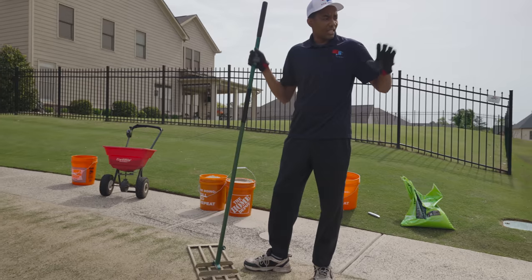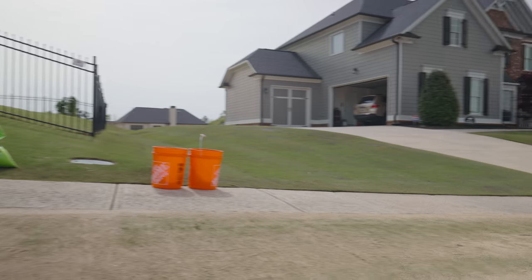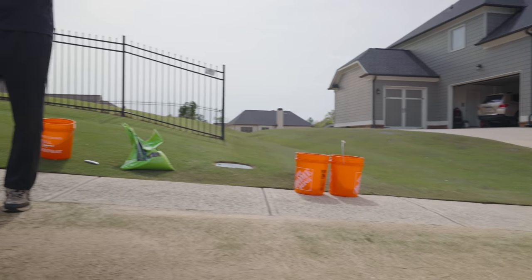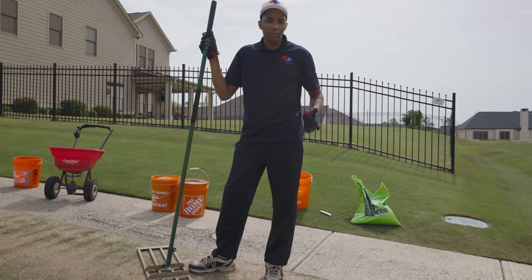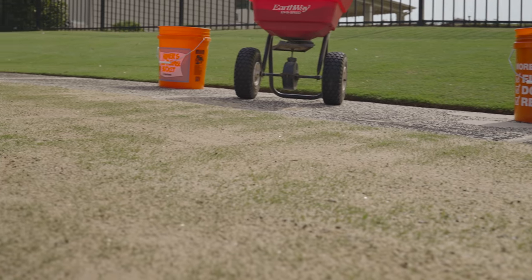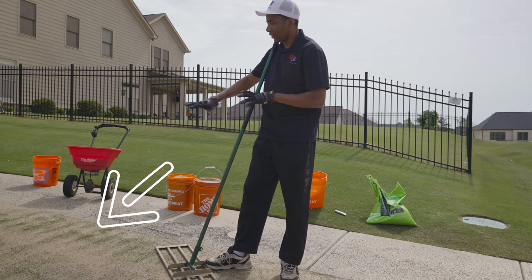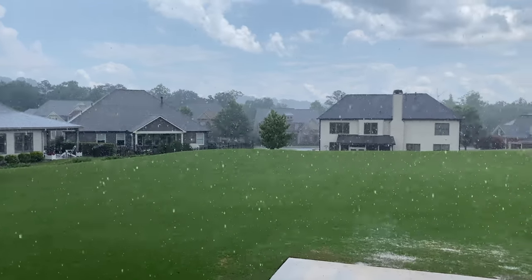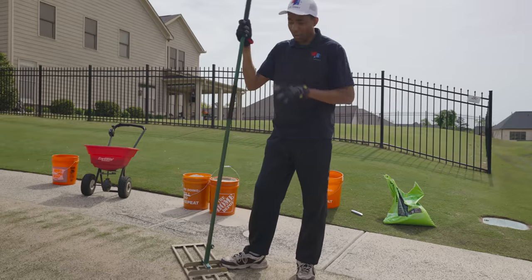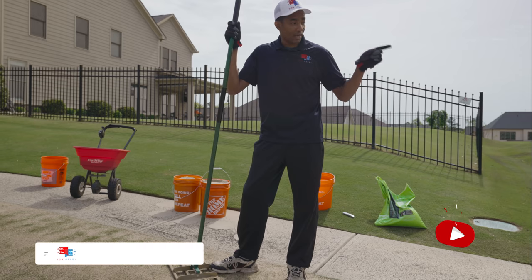The entire vanity strip is now done — both Alex's and mine. Now, the thing you want to keep in mind is see how light the sand is on the lawn? That's what you're going for. Some people will tell you to put down an inch of sand and turn the whole thing into a beach — you can do that with Bermuda and get away with it. But I prefer to go lighter for a couple of reasons: the lawn is gonna recover a lot faster, you're also gonna be able to see the low areas so you know you're actually addressing the problem spots, and most importantly, when you get a heavy rain you're gonna have less chance of it running off from being too heavy. You really want to get the material worked into the lawn so it actually holds onto it. If you haven't seen last week's video on how to top dress a slope using only organic material, be sure to check that out — I'll have a link right here.